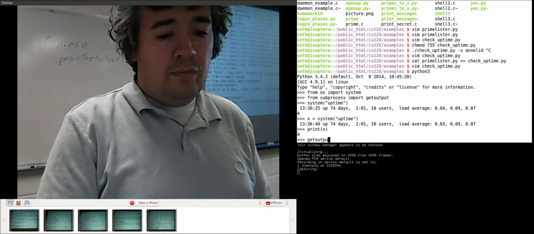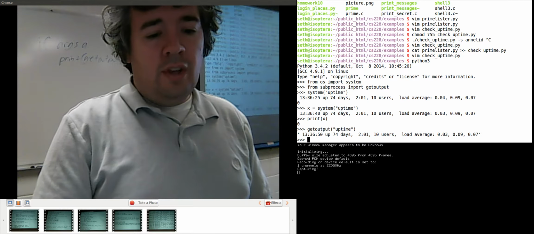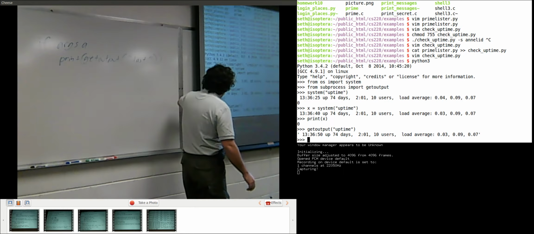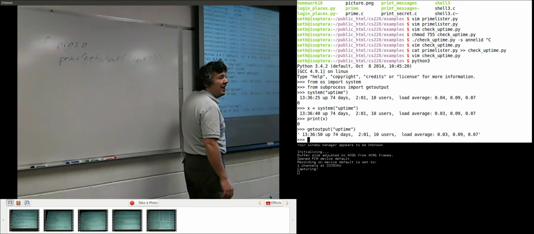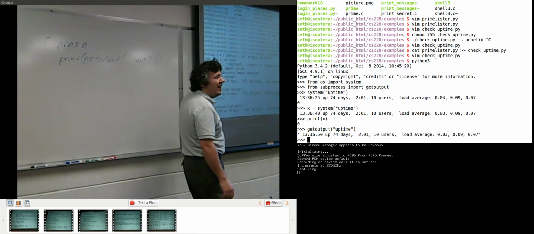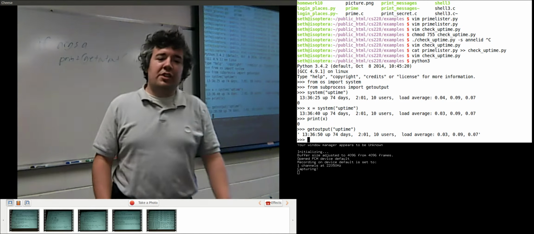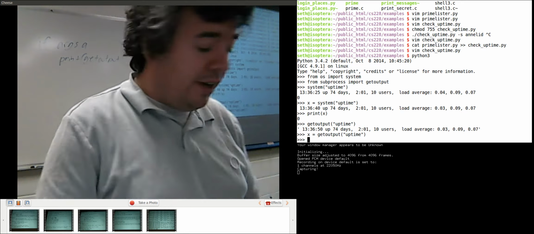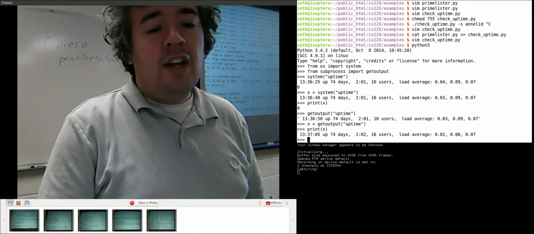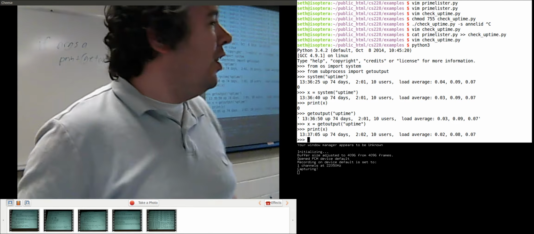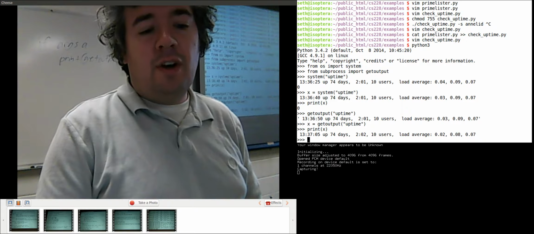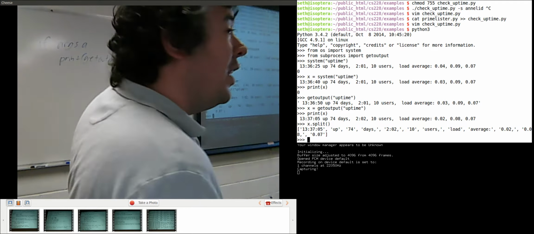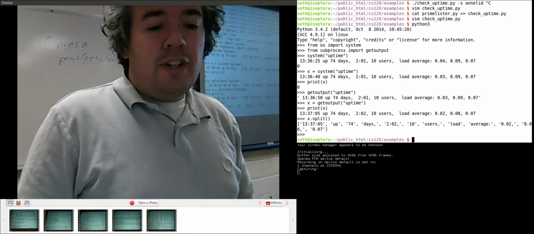Get output. Okay. So you notice that we got back this output here, but it's in single quotation marks, as then we got back a string. And since we got back a string, this is kind of a hint what it's for. If we say x equals get output of that, we don't see anything printed out. If we look at what's in x, x is this stuff. So then we could go ahead and use Python things on that if we wanted to, like split it into individual words. Okay, so that's the difference between get output and system.